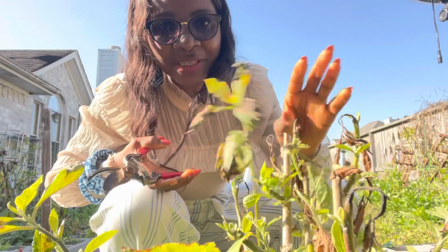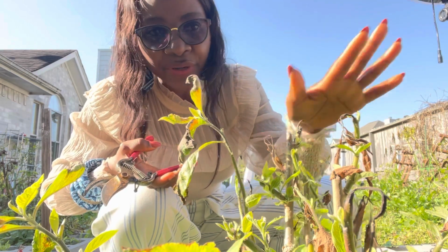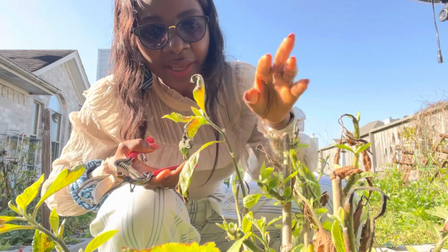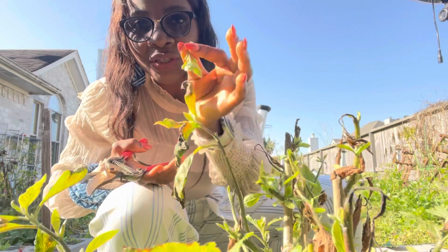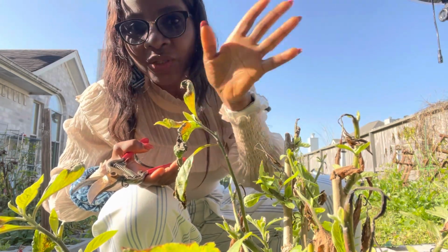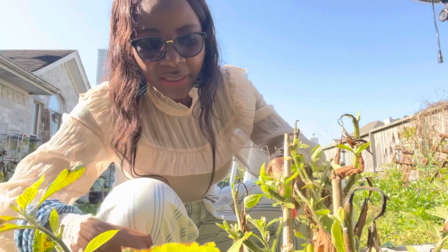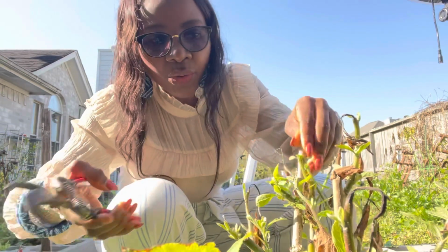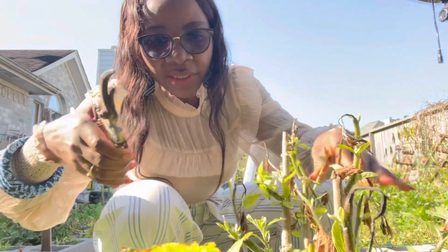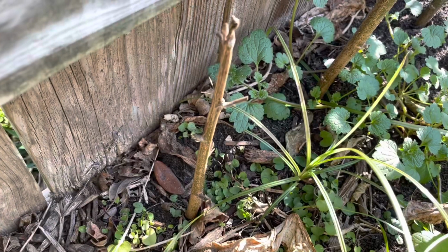This here is my bitter leaf plant. We also had frost and these were pretty much damaged, but as you can see, it is coming back. It is producing fresh shoots again. So in zone 9A, we really don't have to worry a lot about our bitter leaves completely just dying. But let me show you how you can tell if your bitter leaves will come back again.